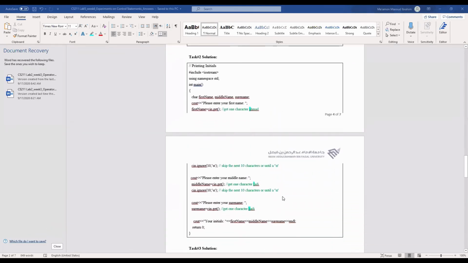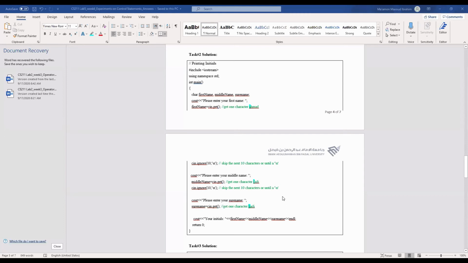Okay, so this is the solution. Use these methods and try to imagine how they are working. Because by the way, programming and development is about imagination. You have to imagine what is happening inside the memory.